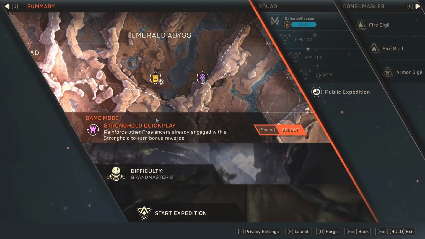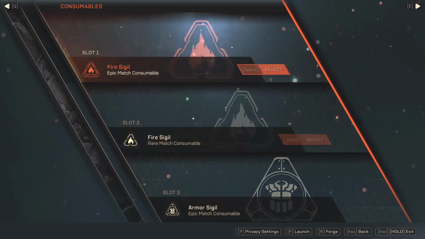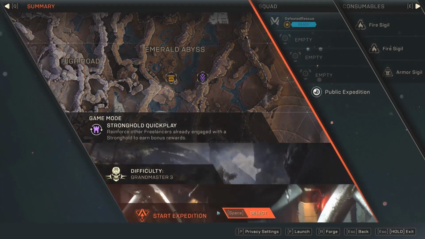Okay, so we're about to join a stronghold for quick play. We're going to be in GM3, and just for transparency, I took off one of my fire sigils, so I'm going to be getting 50% extra fire damage, and then I just threw on an epic armor just to prevent me from going down and being completely useless to my teammate.